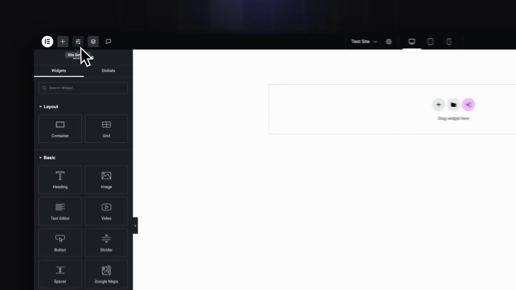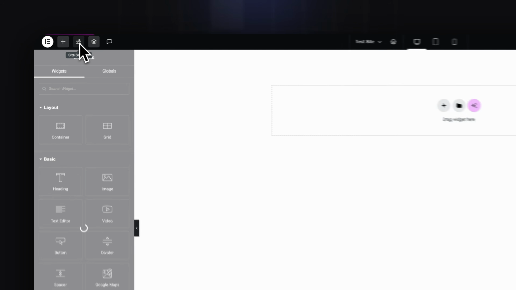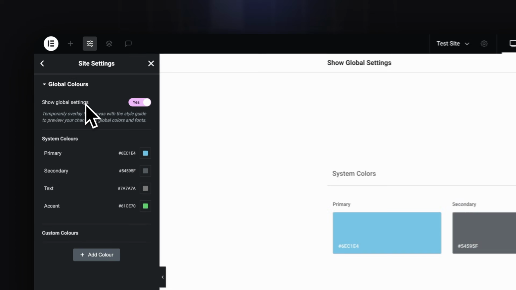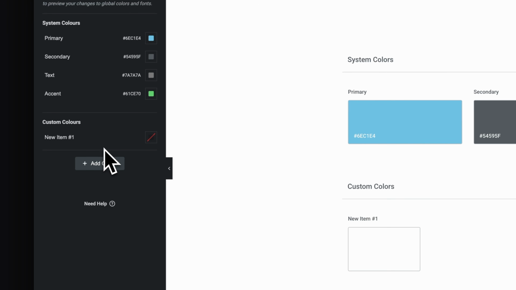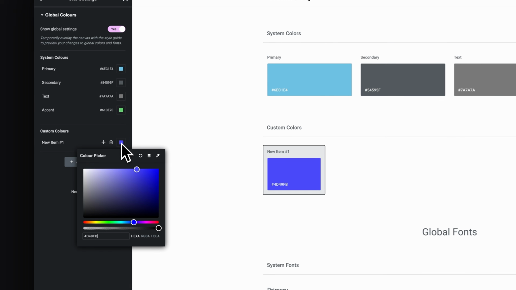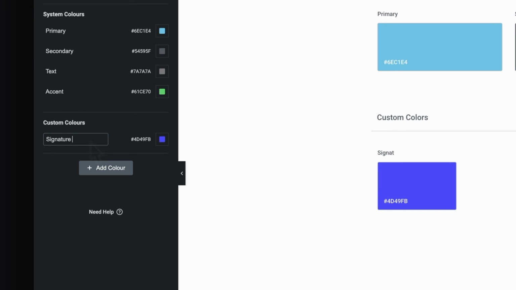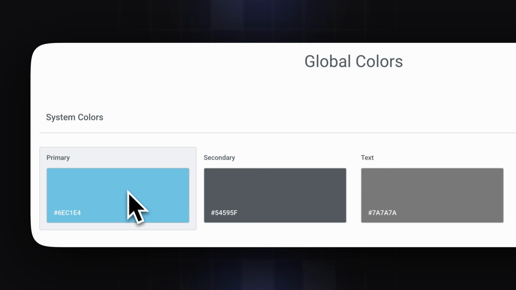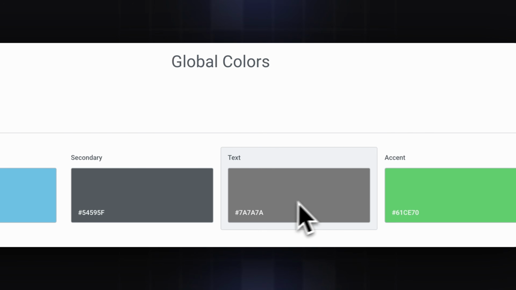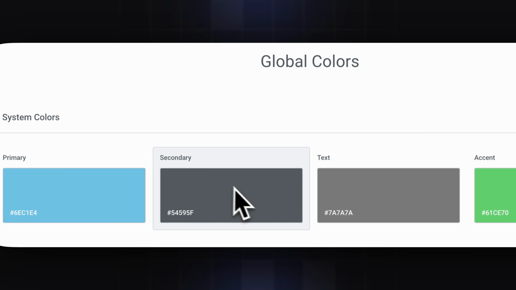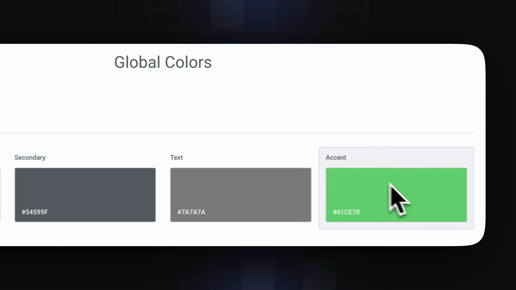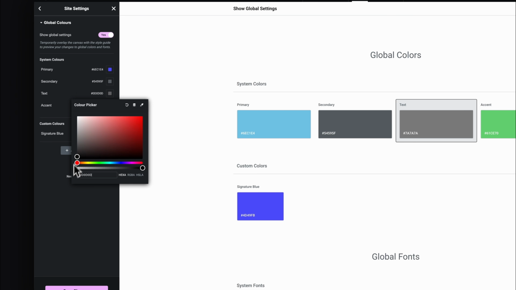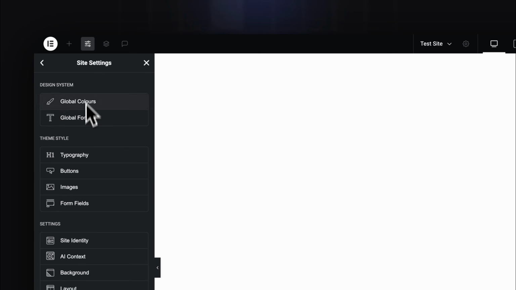Now let's move on to step 2, inside the editor. This is where most of the speed comes from. The first thing I do on every site is open Site Settings and set up global colors. Start with global colors. Add your brand colors with the plus button and give them human names you'll recognize later, not hex codes. Remember the built-in roles. Primary drives headings and icons. Text is for paragraphs and menu items, secondary is applied for lists and subheads, and accent covers links and buttons. Set primary and text first. You'll use them everywhere.